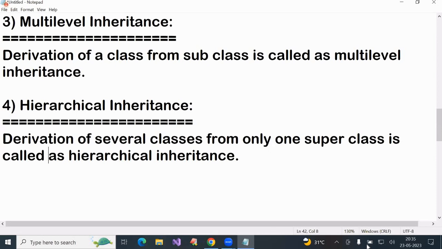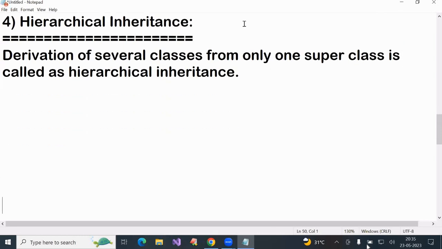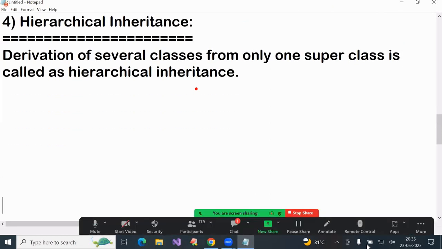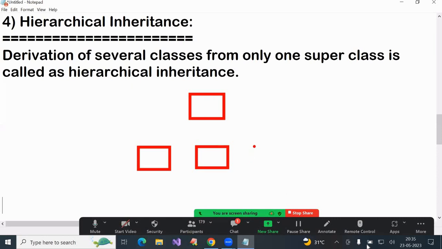Here, we derive many subclasses. Just now you studied multiple, no? This is just the reverse: many subclasses, one superclass.